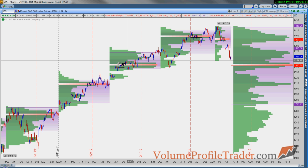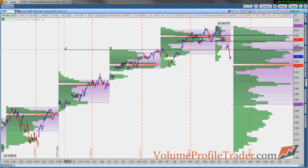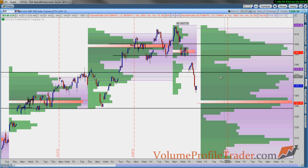If you look at this most recent rally of the S&P, we've really broken down from the 1388, 1400. That was big volume. We have failed from those levels, and now we're working on this volume here from 1372 down to 1337. This is the new S&P range for now, and looking at current price action, maybe we hold these lows, and we broke through 1356, which on this side of the chart is pretty good volume.